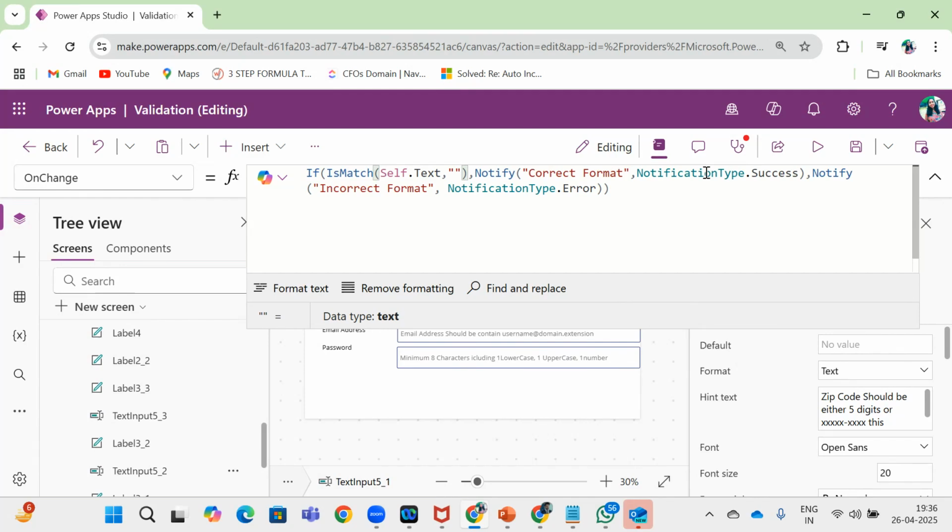Here our requirement is that the zip code should be 5 digits.